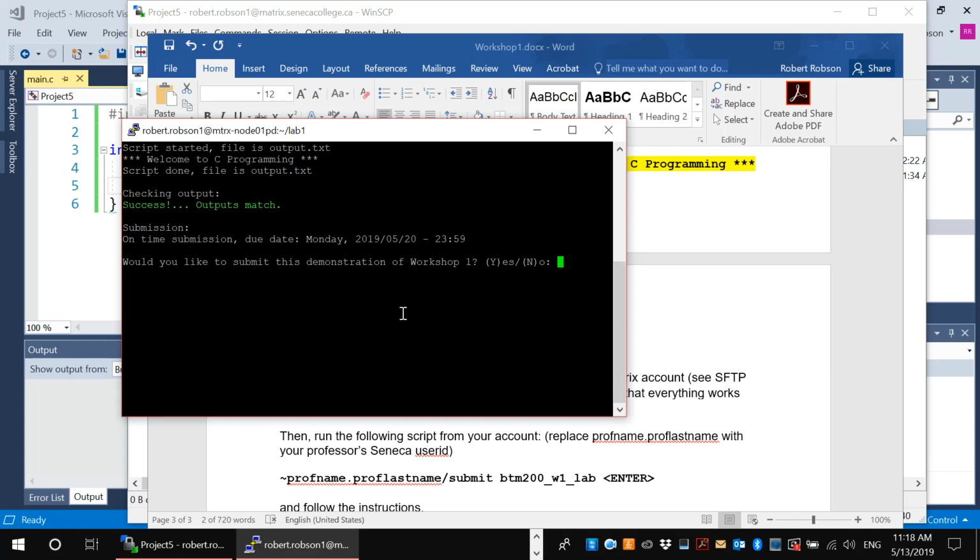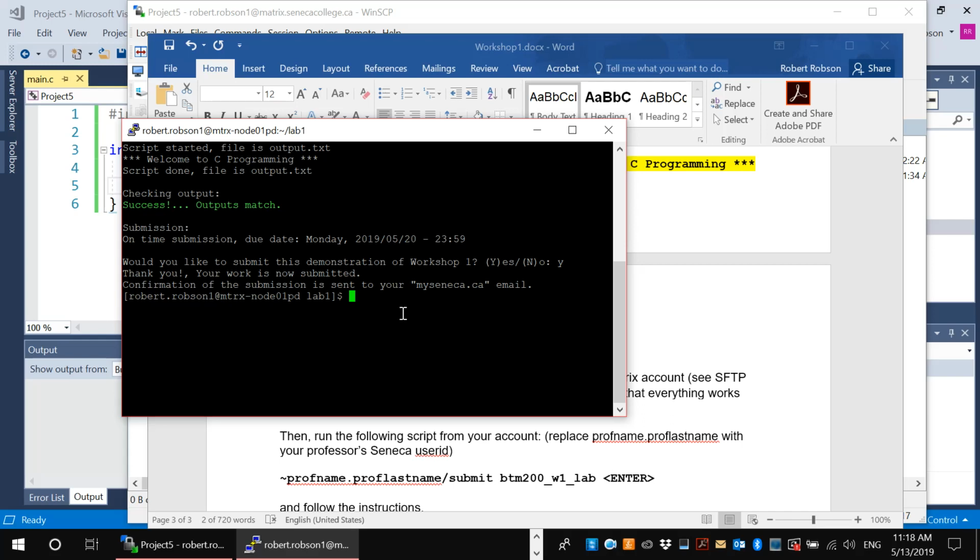So we're lucky. And as I said, if they don't match, it'll tell you what's wrong, give you both files, your output and the output it was looking for, and then you can figure out what the difference was. So now it says, do you want to submit this? It only gives you this option if it all works. If it doesn't work, it doesn't even let you submit. So at this point, I'm simply going to type yes, and then it says, thank you, your work is now submitted, and it sends a copy by email to your prof, and if it was configured, probably sends a copy to you.